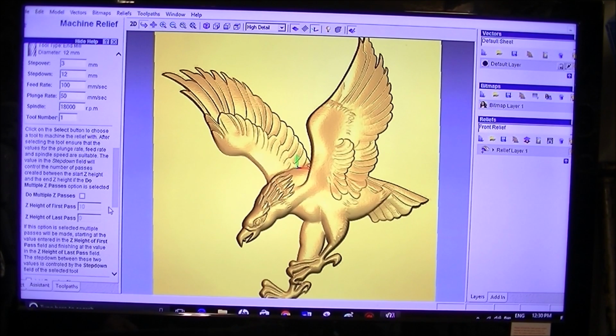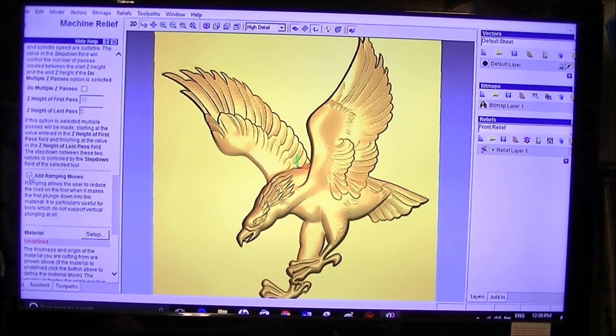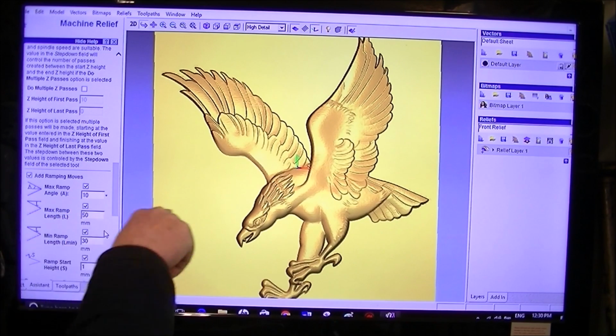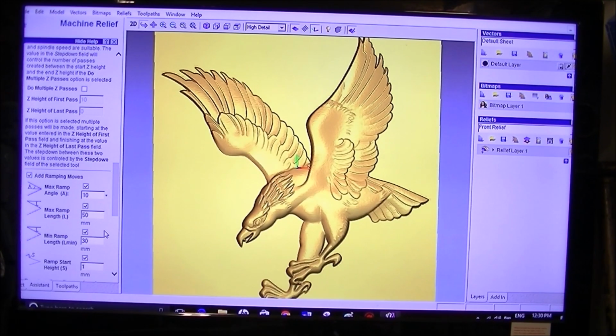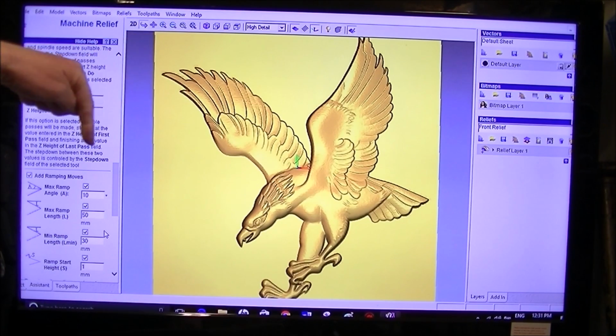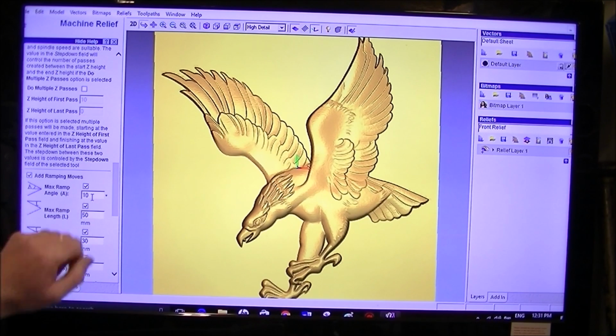No, we don't want to do multiple passes. We want to do it in one go. Add ramp moves. Yes, this is very important, otherwise the tool is going to go in and dig straight in. So what we want is for the tool to move back and forth and zigzag down in, or ramp moves. Ramp angle 10 degrees, that's fine.